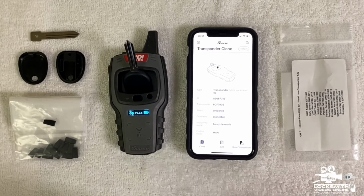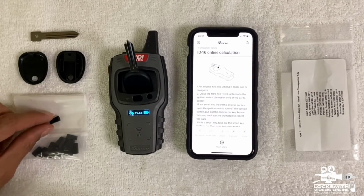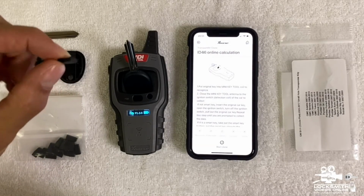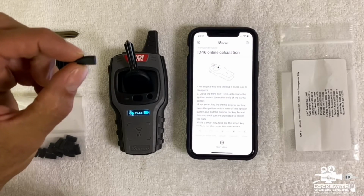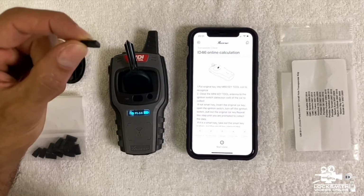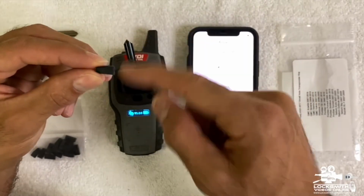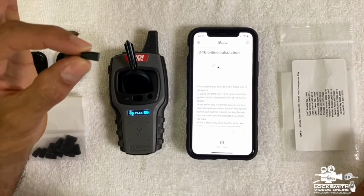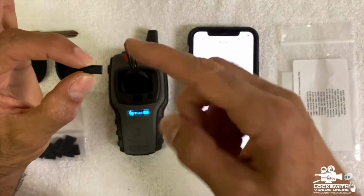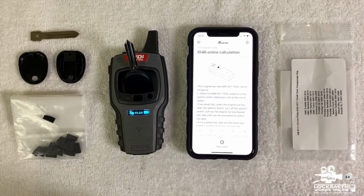What we're going to do is press clone. Again, clone is like copy. So let's press clone. And it gives us the information of what we need to do. You're going to have the super chip ready. Something that I want to tell you is that the super chip is reusable. That means that you can burn as many chips as you want. You can use it as many times as you want. It's still going to be equal. It's not a one-time chip. So you want to have it ready, and whenever the application lets us know, we're going to have to use it.